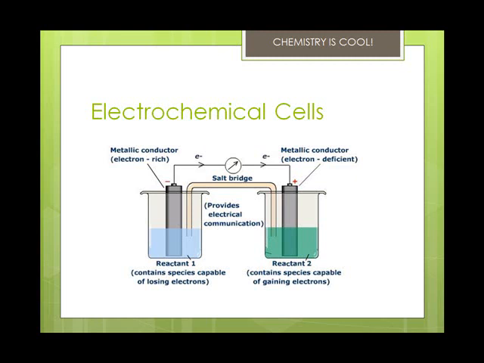The electrons flow from the electrode that gets oxidized — the negative pole — to the electrode that gets reduced — the positive pole. Electrons move from the negative to the positive pole. The negative pole is the one that gets oxidized, and the positive pole is the one that gets reduced. The electrode that gets oxidized becomes smaller over time as the reaction proceeds, while the electrode that gets reduced gets larger. Meanwhile, the anions move through the salt bridge from the negative pole to the positive pole.